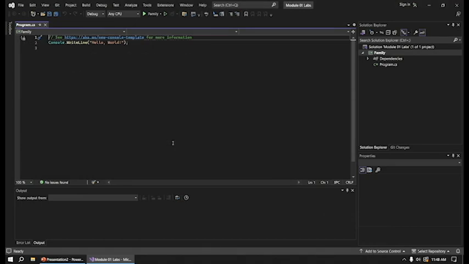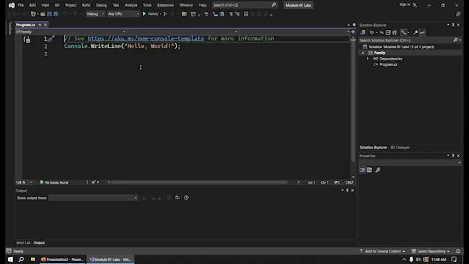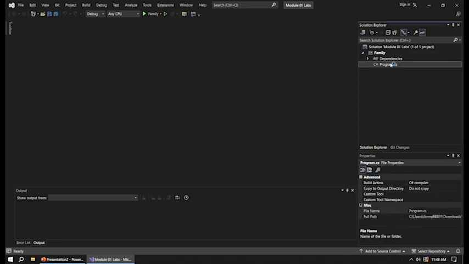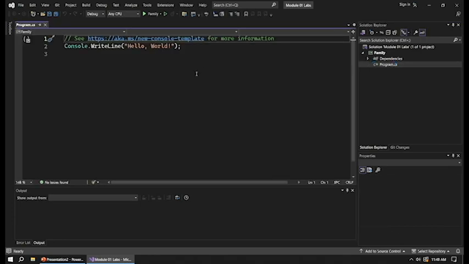All right, so once it grinds away at that and creates our project, this is what we have. And so this main panel in the middle is where we're going to do most of our work. This is where our code is. I'm going to zoom in on that for the purpose of the video. And over on the right, we have a Solution Explorer. I was just talking about solutions, and it's not exactly a view of what's on your hard drive, like your saved files, but it's sort of like that. And you can see within this solution, I have a project called Family. Ultimately, I have a file called program.cs. The .cs is C#, and that is this source code that we're looking at. You can see the tab says program.cs. If you ever accidentally close that, you can just open it again in your Solution Explorer.